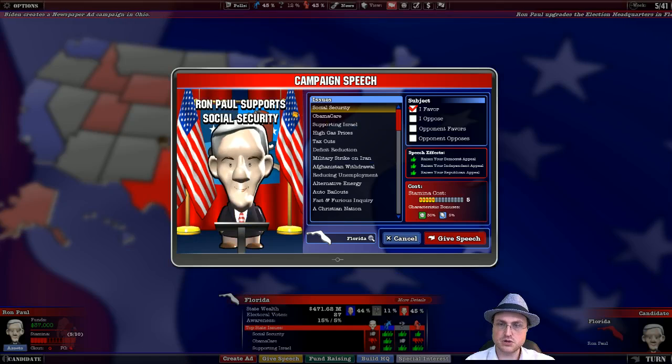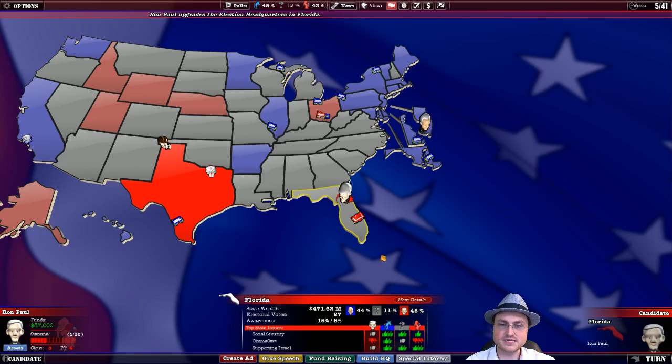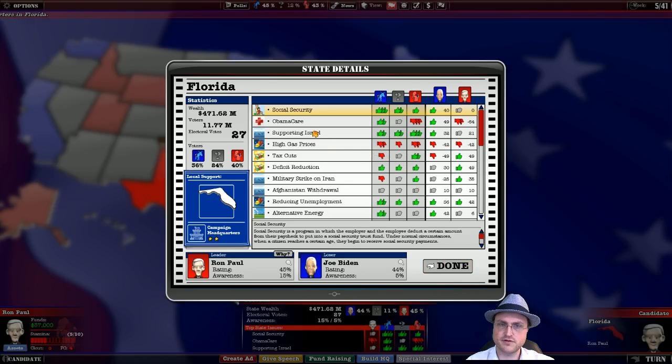money. So Florida also really cares about Social Security issues. And I could say that I'm in favor of it, but the fact of the matter is, Ron Paul is not usually in favor of Social Security, so I'm not going to pander. I'm not going to say something just to get votes. I'm going to stick to what I am. I think supporting Israel is actually something that I'm okay with, and that goes over really well in Florida. Yeah, I'm not hugely in favor, but I'm there.